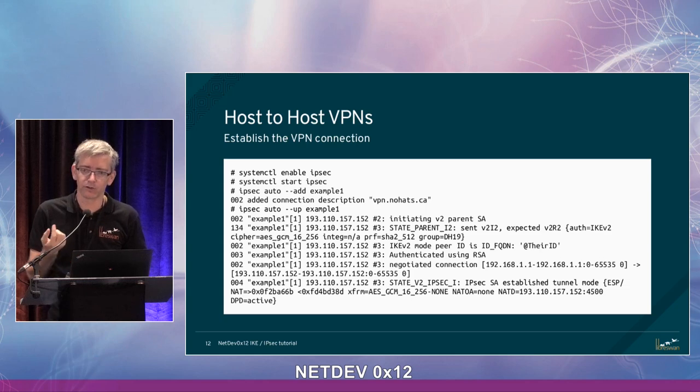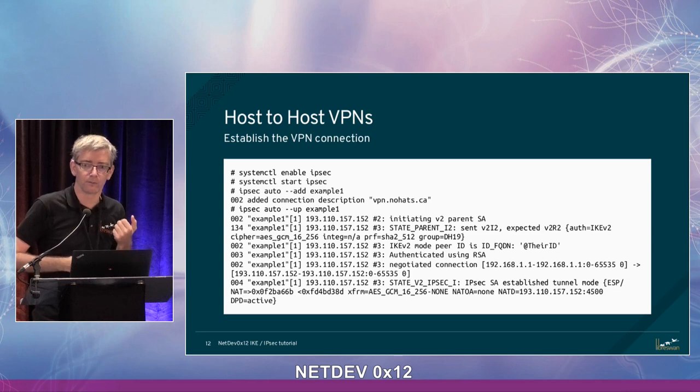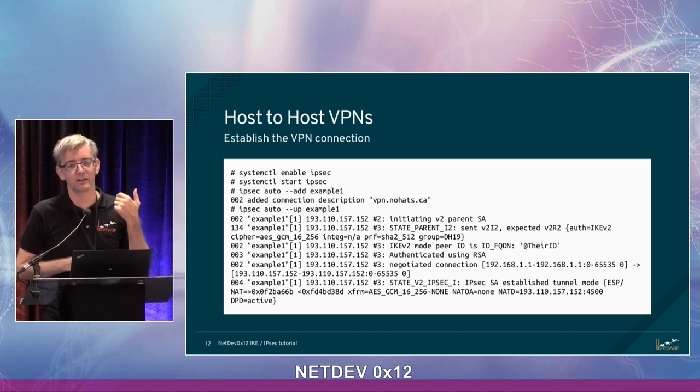So I'll briefly talk about DPD. Dead peer detection is one of those typical foot guns. When you think it's working for you, it can also work against you. The idea is that tunnels can be idle, and if they're idle, it's fine. But if you want to make sure that the other side is still there, you can send a DPD packet. It's basically a ping over the IKE protocol, and you get an answer back, you know, a pong.